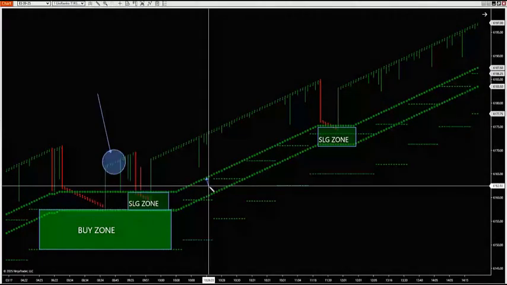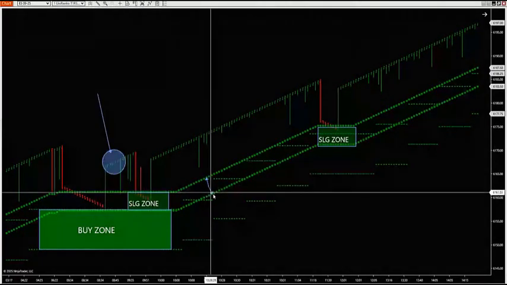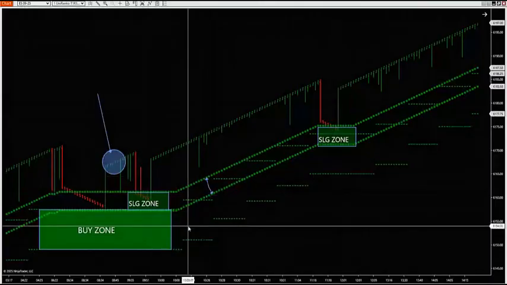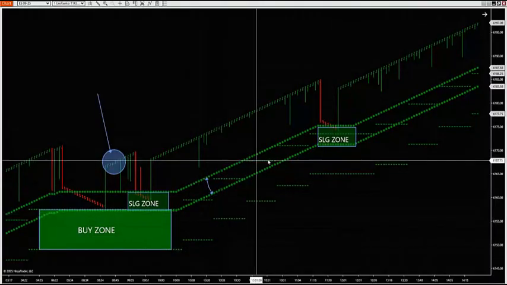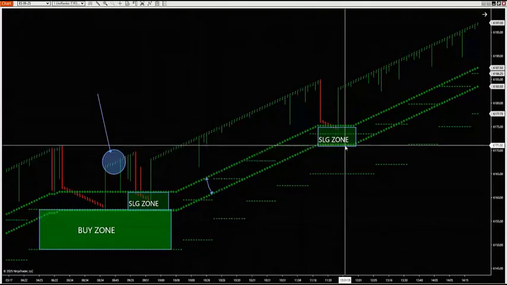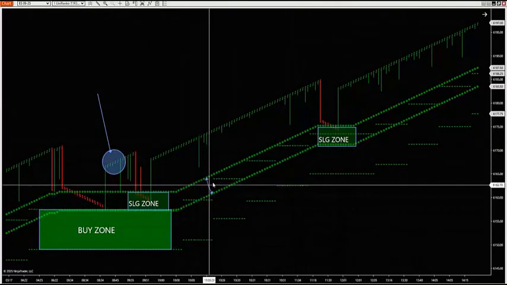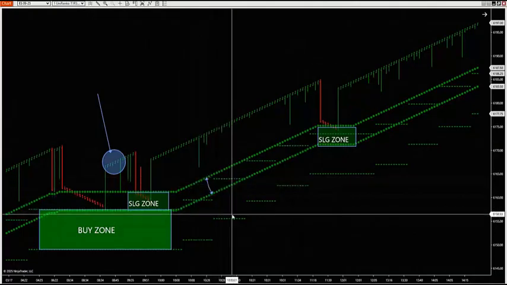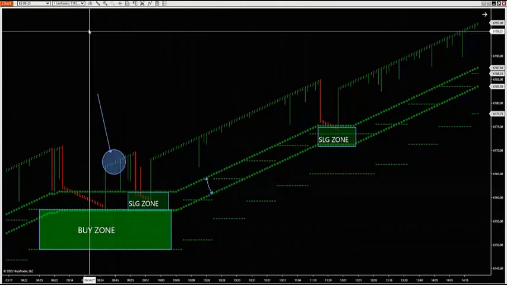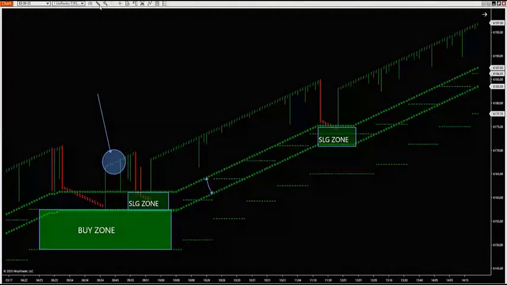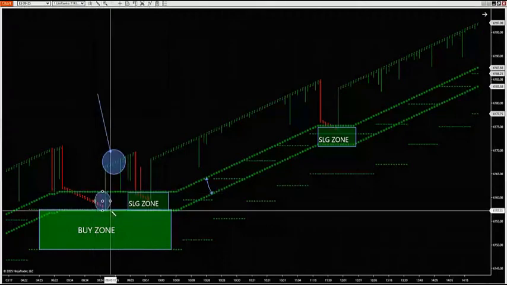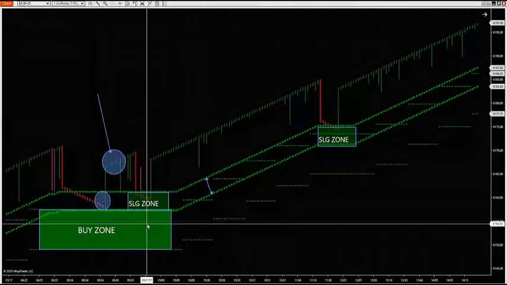You treat it the same way you do a 25 zone. So if the 25 zone does not get reached and the market's moving up and you're outside of profile and we're in a hot market, we're just moving up like we were all day yesterday, you can treat this zone the same way as you do a 25 zone. It must come inside of it, which it did here. It cannot close one candle outside of that zone. It stopped right to the tick yesterday, right there, right at the top of the zone.